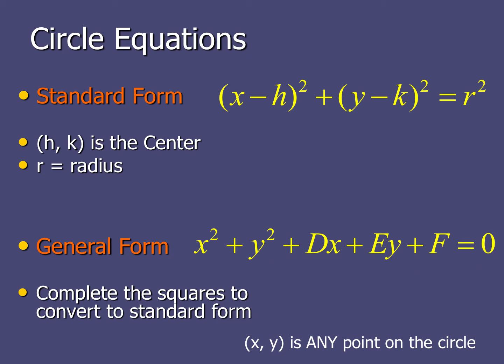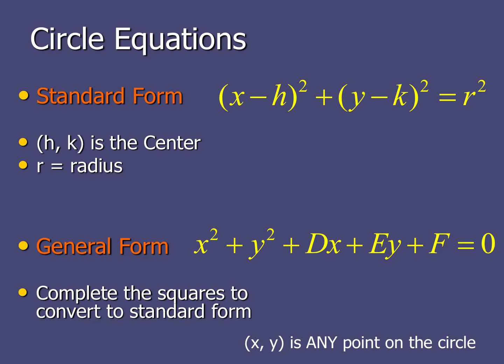The other form is general form, and this is a form that can be used to represent all four of the conics that we will study. In some of the forms there are additional terms, but in general this is the general form. In order to convert from this form to standard form, you're going to need to complete the squares, which I'll do later in the video. We did that earlier on in the year, but I wanted to refresh your memory on that.